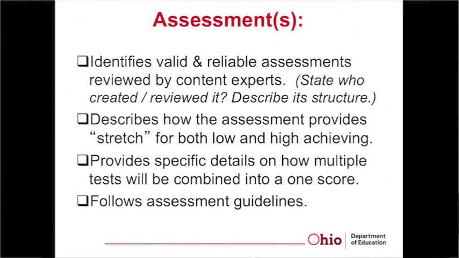If you have multiple assessments, like a paper and pencil test and a performance test, you need to explain how you're going to combine them into one final post-assessment score that will be entered. Giving an example is the best way to do that. If you've met the first three, you've basically followed the assessment guidelines.